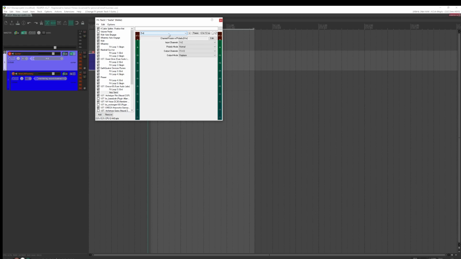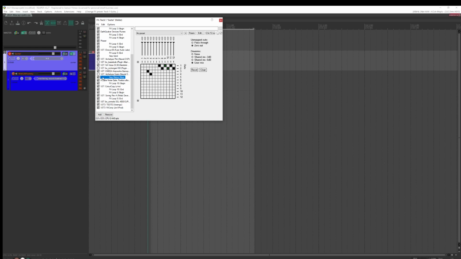This is actually, I should change the name, but this is actually 11 and 12 instead of 5 and 6, but in any case, the signal comes in at 1 and 2 here, and then it's either sent to 11 and 12, so it goes to Plini, or 7 and 8, so it goes through the Vox amp, or 9 and 10 goes to the Grenadier. And at the end I have this return mixer that just basically mixes them all down back to 1 and 2.